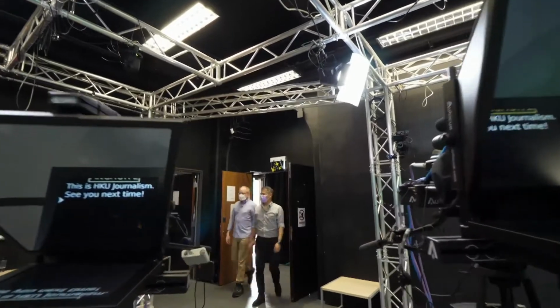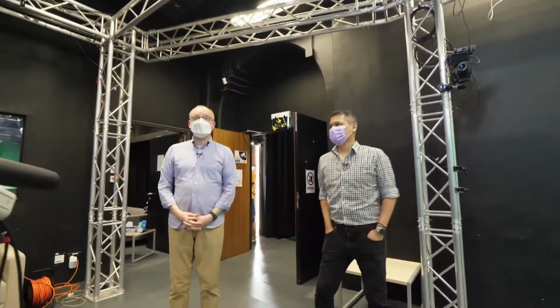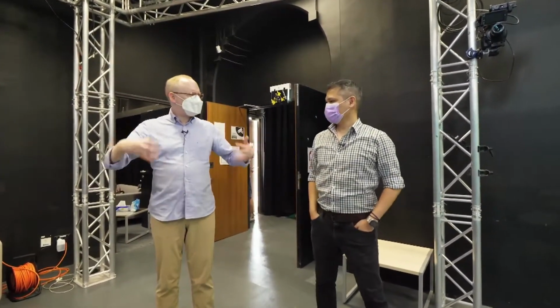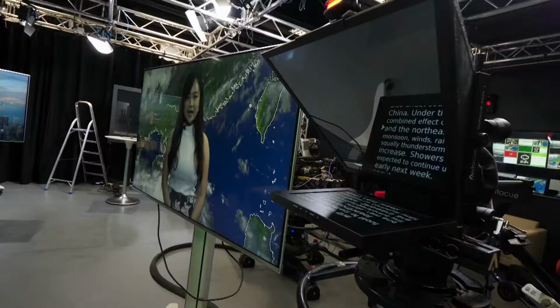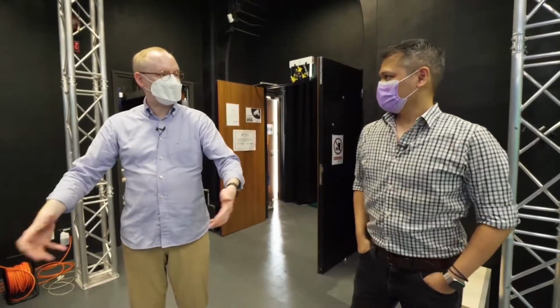Look at this place. Looks nice. Very cool. So, AJ, this is the studio. This, I think, is probably my favorite room in all of Elliott Hall. Yeah, I like this place a lot. So, what do the students do here? Well, they produce a news broadcast. On top of that, we also have the weather report, which goes out to all of Hong Kong U. And the cool thing is, the students can do it all by themselves. They work in the control room in the back, they work the cameras over here, and they're also anchoring behind the news desk. I'm realizing now we should have checked our own weather report before we filmed this today.